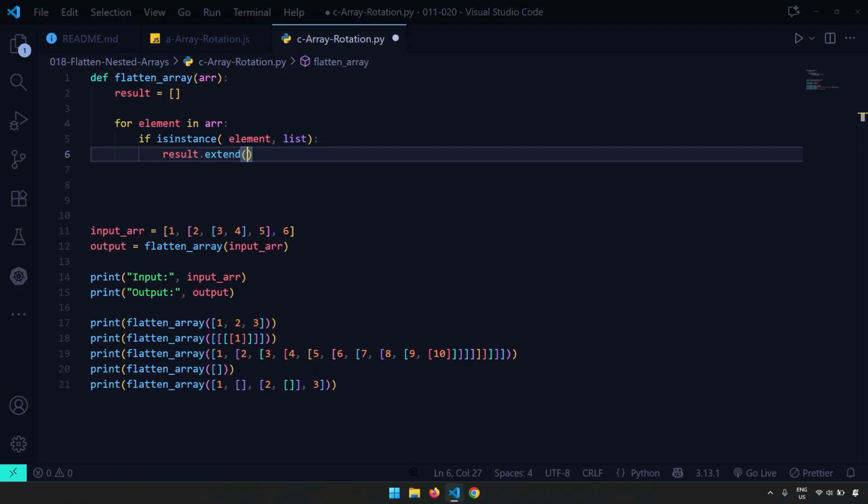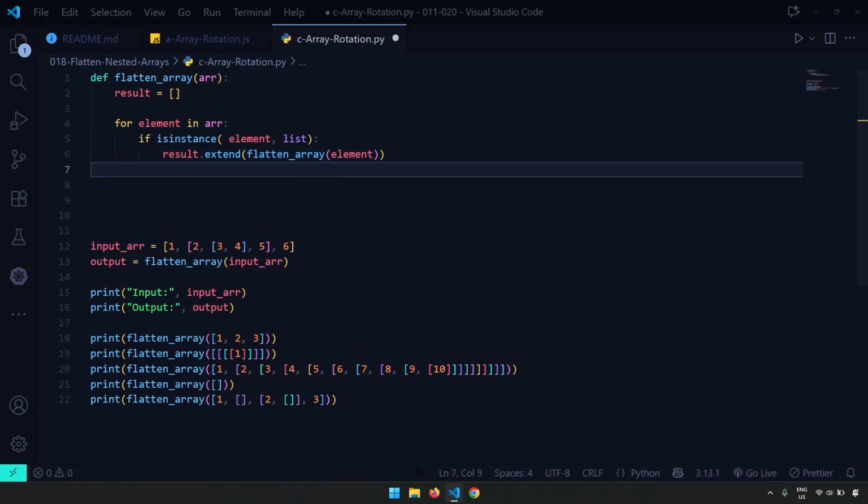As I explained how recursion works, it works in the same way here as well. And I'm going to explain that as well. So we have to call our function flatten array recursively here. And I'm going to come back to this, why this is a major point, why this is important. And if we go to the else clause, what condition is going to hold true?